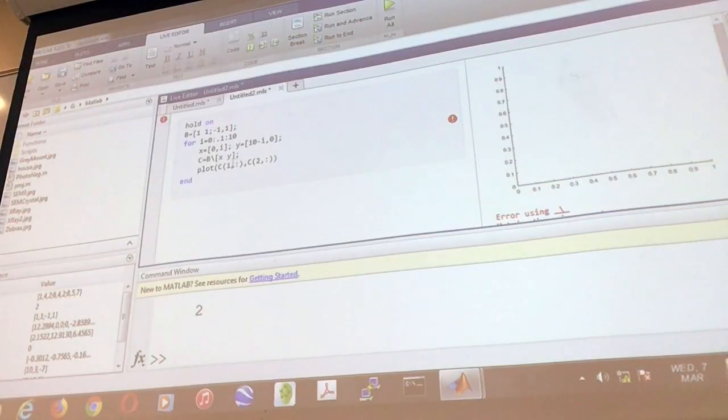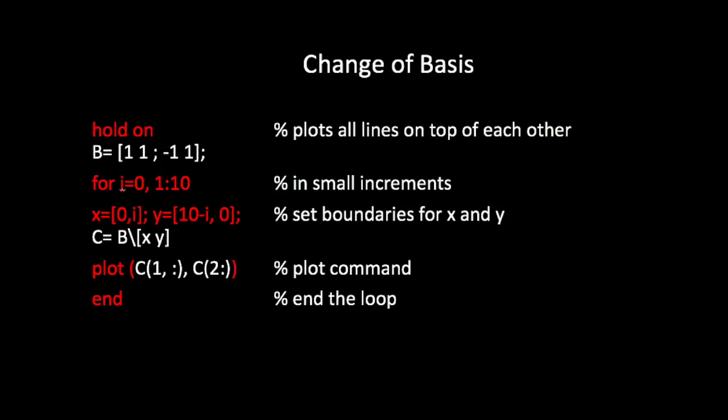What is your problem? Do you need to put a comma with where the b is, the -1 and 1? Oh, so I do. Oh, that shouldn't have... Let's see, is that it? No? This is exactly the same thing I did on my computer and it worked just fine. So why are you being fussy?